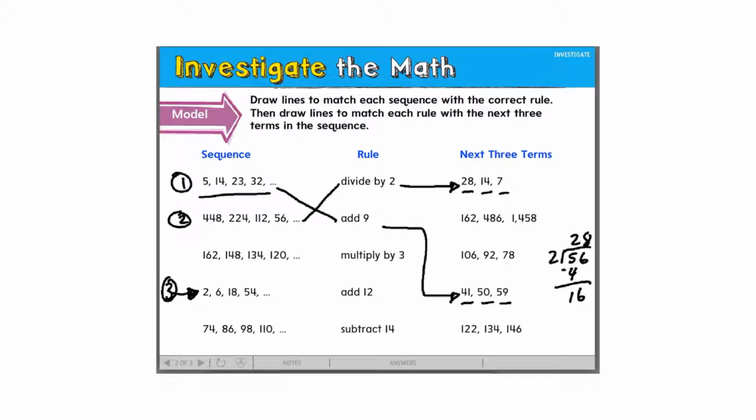Somebody who hasn't answered. Anybody who hasn't answered yet know what this one would be? What would be the rule on this one? Tristan. Multiply by 3 because 2 times 3 is 6. Then 6 times 3 is 18. 18 times 3 is 54. So our rule is multiply by 3. And 54 times 3, again, see how I might have to do a little problem on the side because you're not always going to know. But it's 162, which would then be this one.